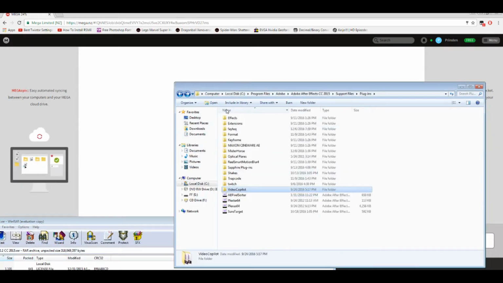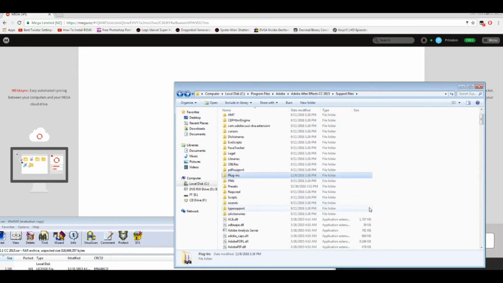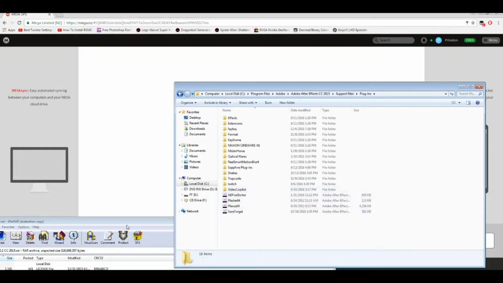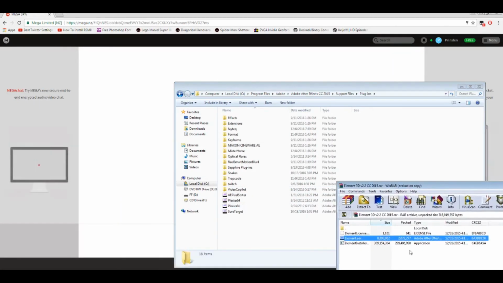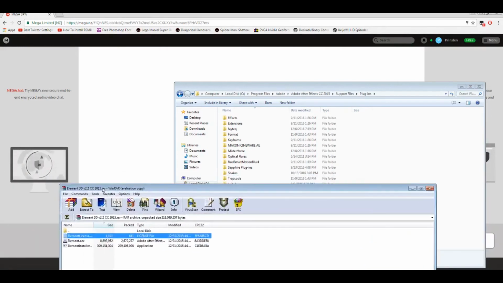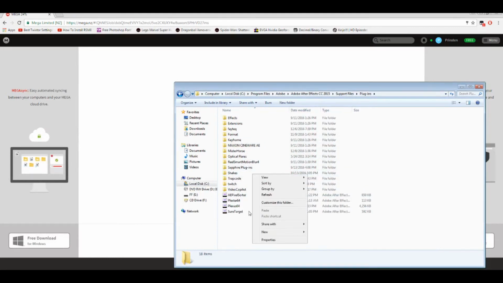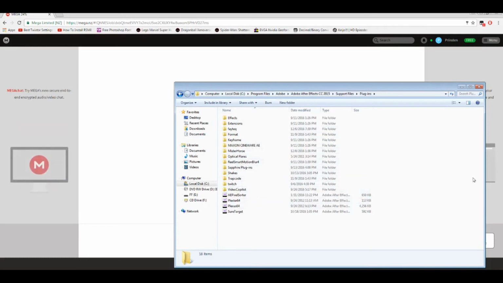And you're just going to put the actual license in here, or in the Video Copilot folder. It doesn't matter. I don't see mine anywhere, but let me know if that actually works for you, because I forgot where I put my license for it. So just try sticking it in there, and if it doesn't work, let me know and I'll guide you through it. That's really all, actually. That's all you have to do. It's real simple to install and whatnot.